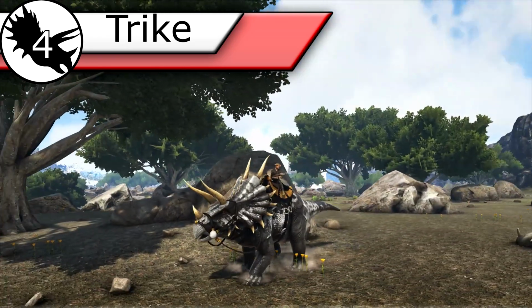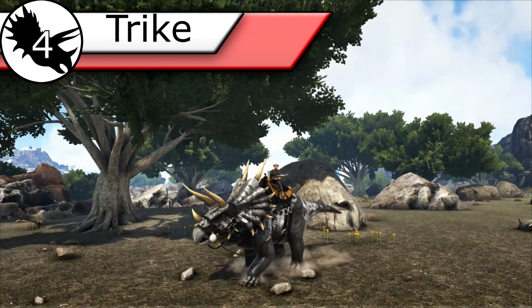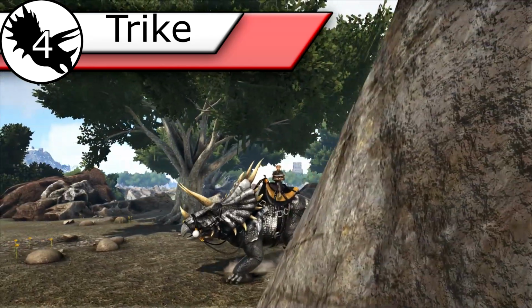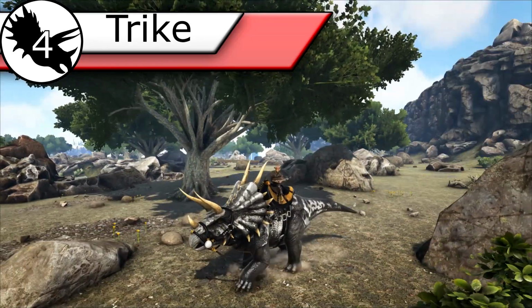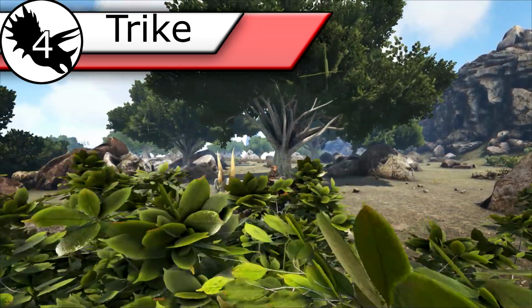But I'm getting ahead of myself here. Why would you want to tame one in the first place? The Trike saddle engram can be learned at level 16, and they're one of the best berry gatherers, only really being outclassed by Brontos. A singular Trike can gather enough berries to easily fill several feeding troughs.